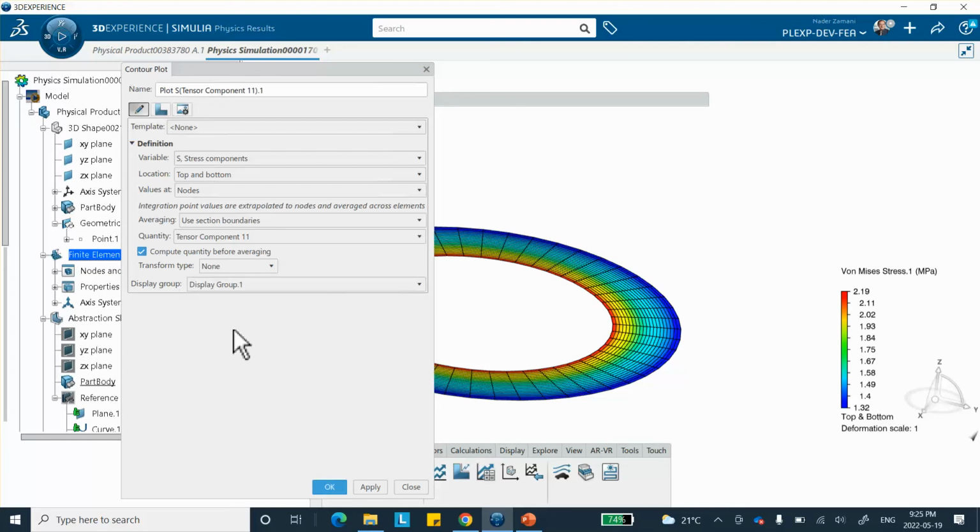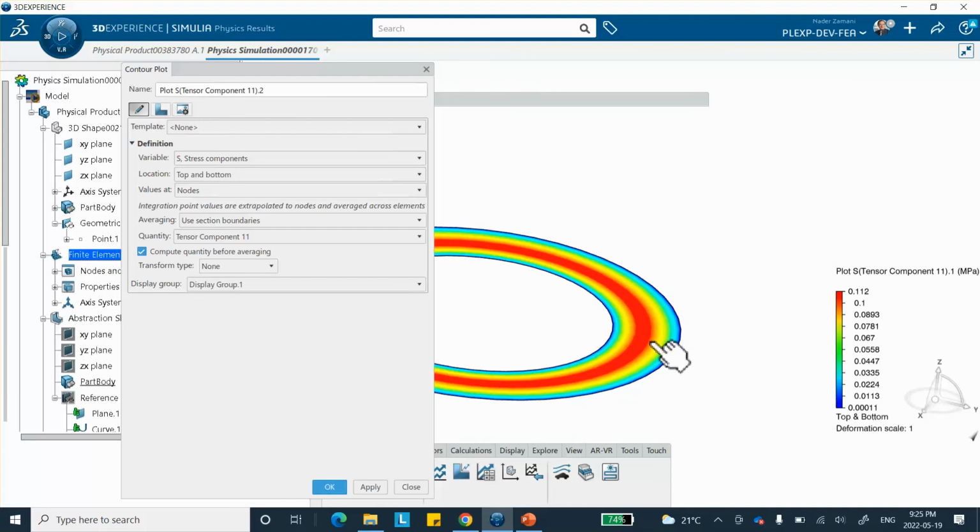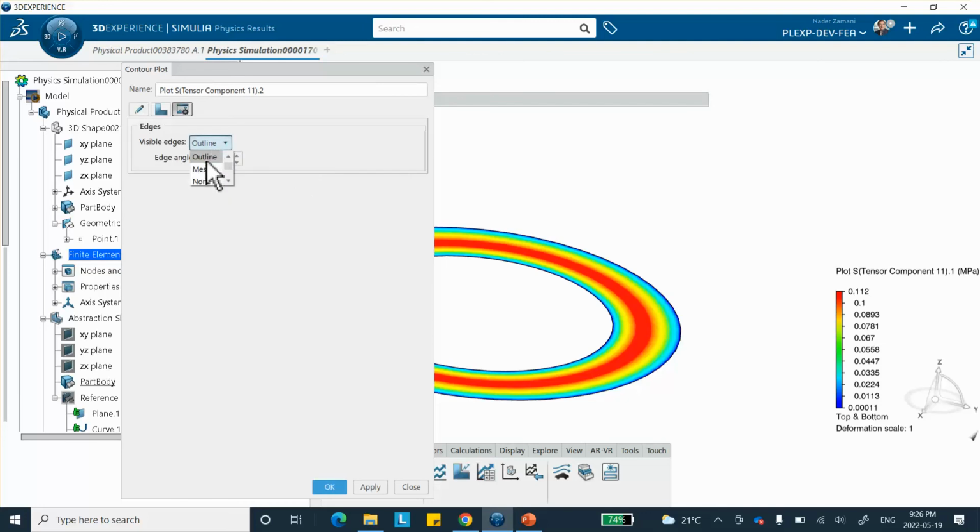Now, in problems like that, if you go to a strength of materials book or stress analysis book, you see that the radial stress is 0 at the inside, 0 at the outside, and biggest somewhere in the middle. So if you say apply, you can see that. Okay, 0 inside, 0 outside, biggest in the middle. And once again, if you want to see the mesh for some reason, you can go there and say show me the mesh too. It's not a big deal. Apply. Good.